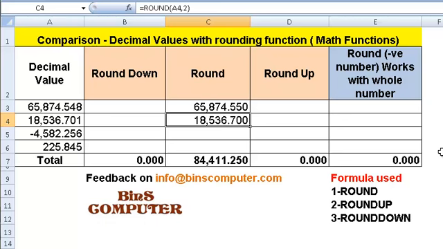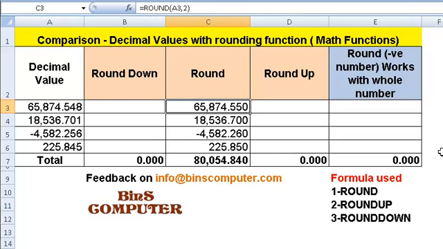So here we will see that the decimal value .548 is converted to .55. It is converted to 2 decimal values. As we see, at the third decimal place 8 is there, so 8 is greater than or equal to 5, so it has been rounded up at the second place. So the output is going to be .550.